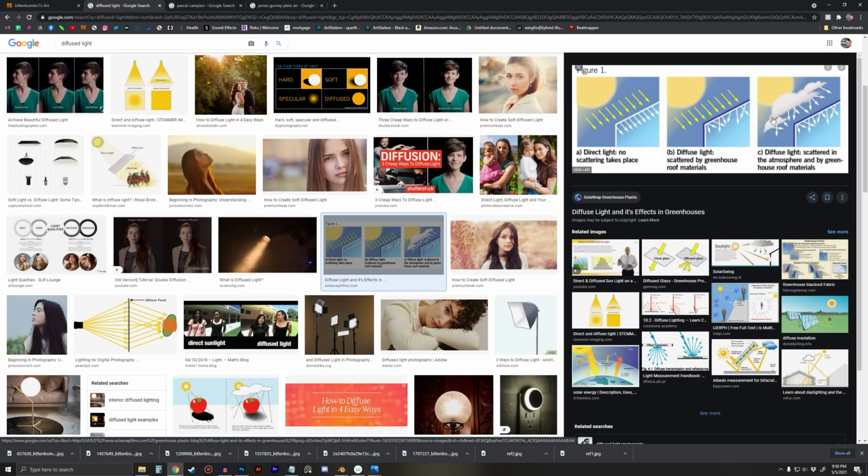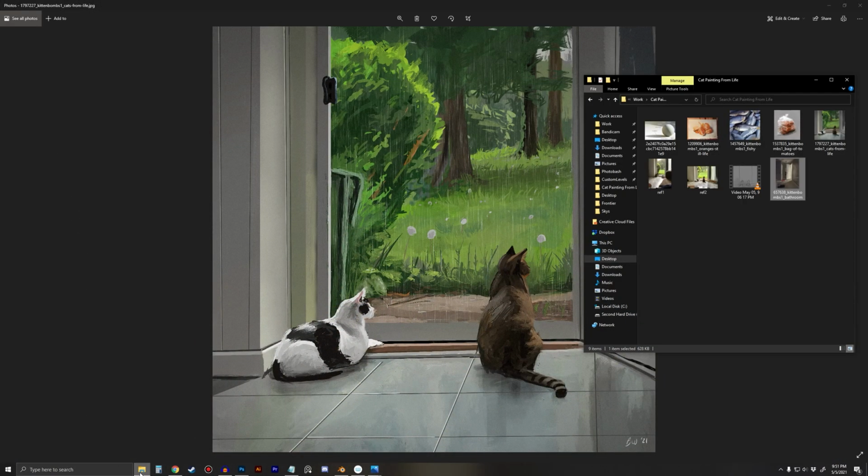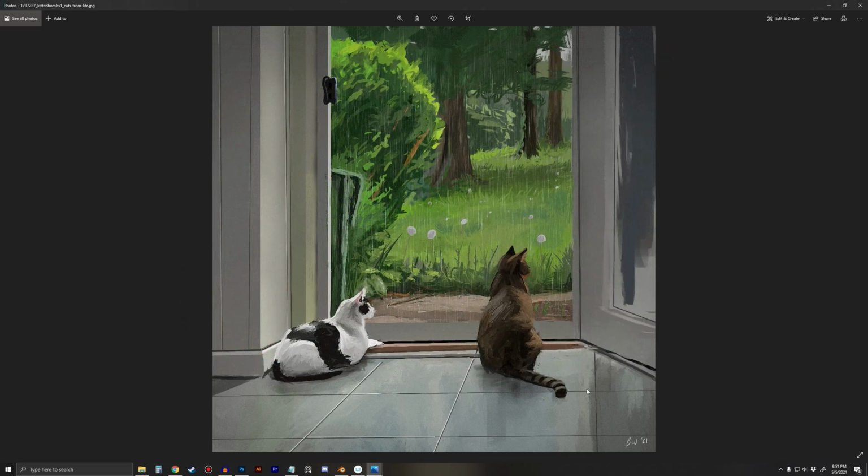The clouds are making the light scatter all over the place. And so when you have that, you have soft shadows, and if any at all, really. For some reason, this was a little confusing. I had a shadow coming out here, but they didn't have any shadows. So, I don't know. Might have to think on that one.